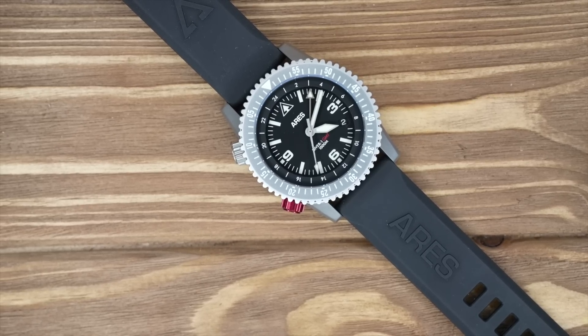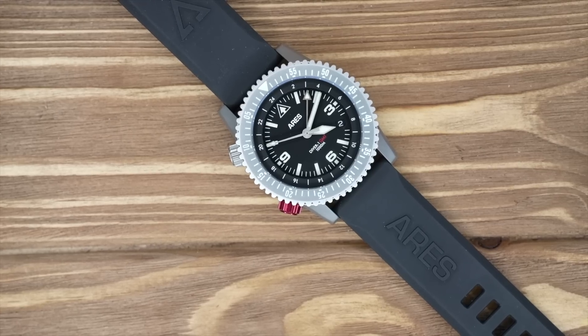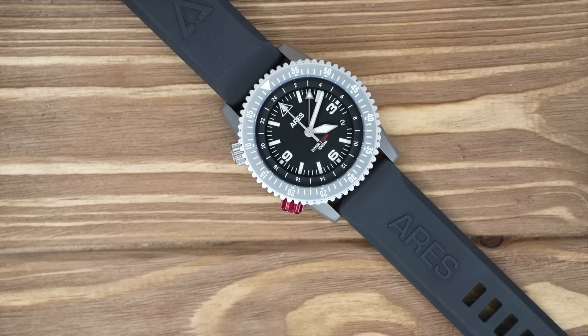Today we have a fairly new watch brand — this is the Aries Watch by Matt Graham. This is a fairly new company. Matt Graham used to run Graham Combat, a training company, and he was also a former federal air marshal and was employed at the CIA. Once he retired, he made Aries Watches, which are supposed to be mission timers designed for military, tactical, and law enforcement use.